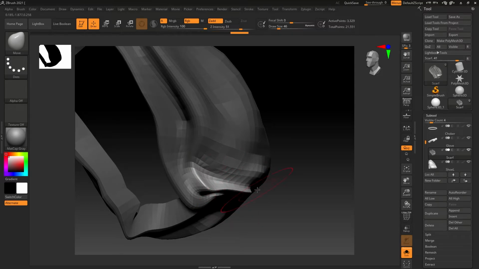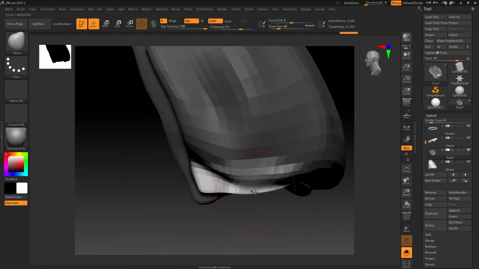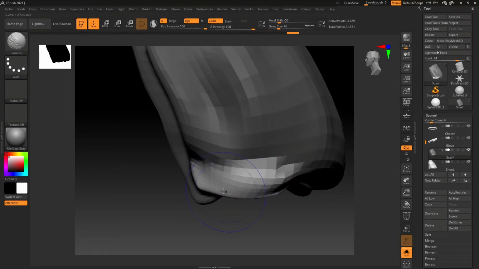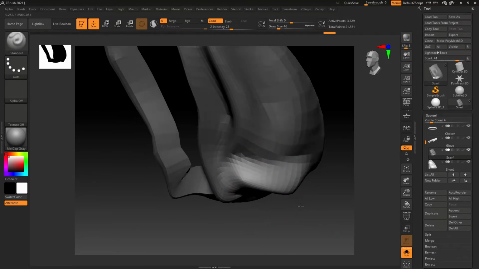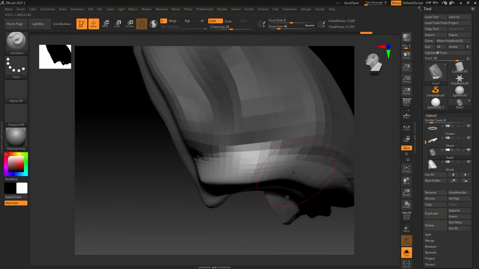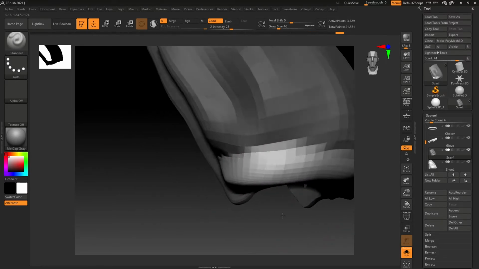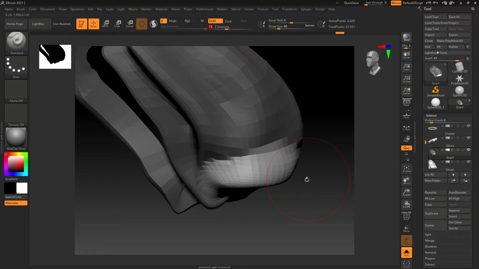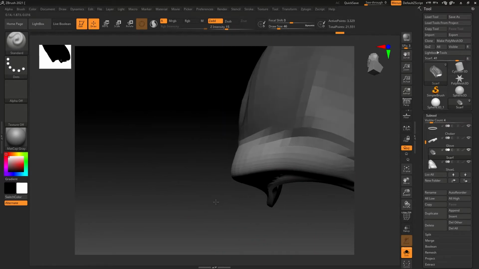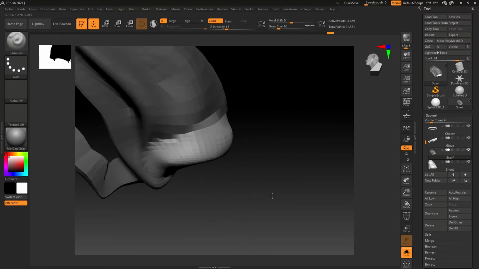Just increasing the brush size. You can see that all the masked out area is not gonna move. Only the area which I selected is now editable. Just gonna tweak that a bit, smooth it out. We need to get rid of that hard edge. It was looking really unnatural. You can tune down the Z intensity. This is something you're gonna have to do a lot of, because you know, sculpting with a mouse.